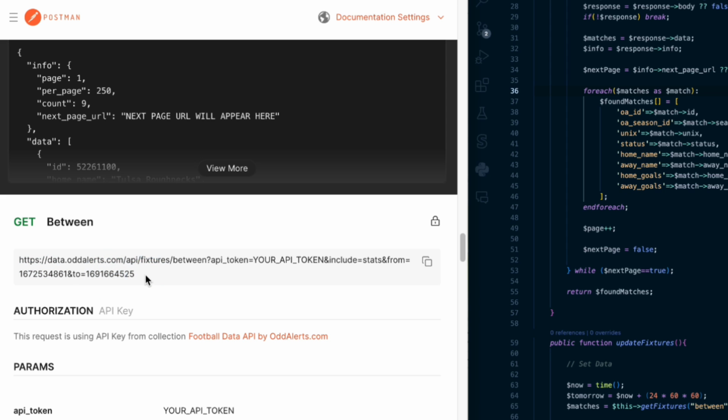If you're not familiar with what a Unix timestamp is, it is the amount of seconds that have passed since the 1st of January 1970, I think they started timing that. Again, I don't know why that's the date, but it just is, and it's a very standard practice to use this as a way of saving and filtering and querying on time in a database, because it's always quicker to use integers when filtering over text.